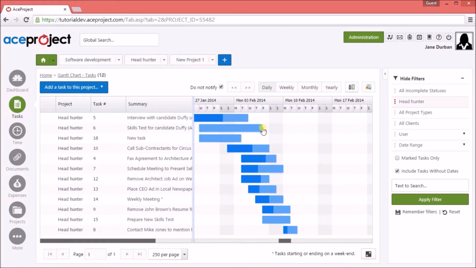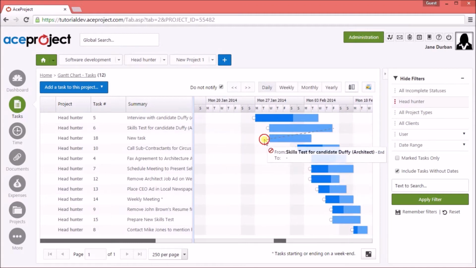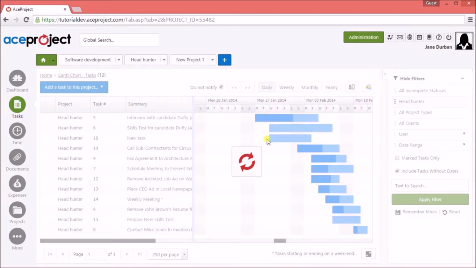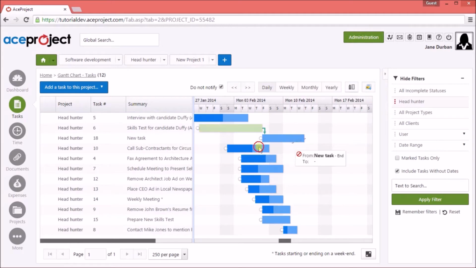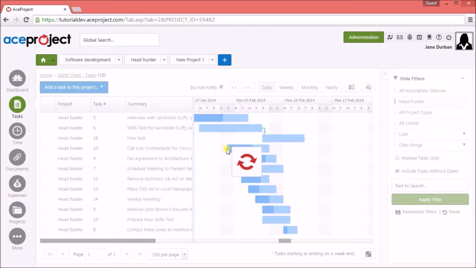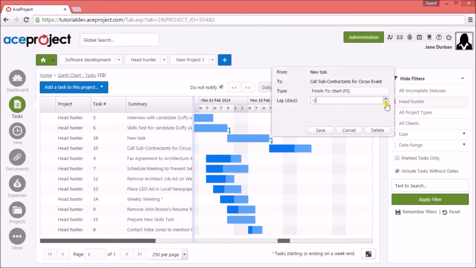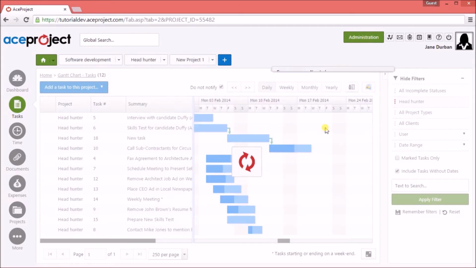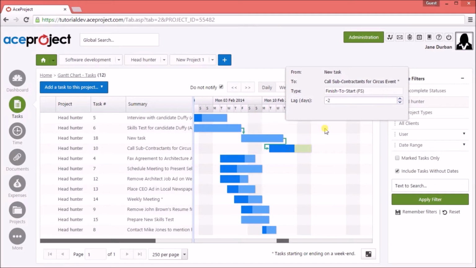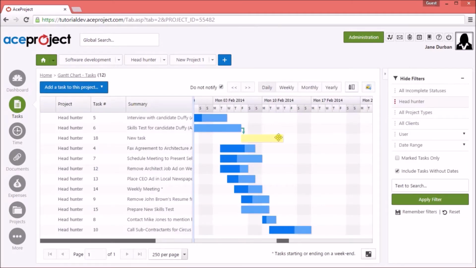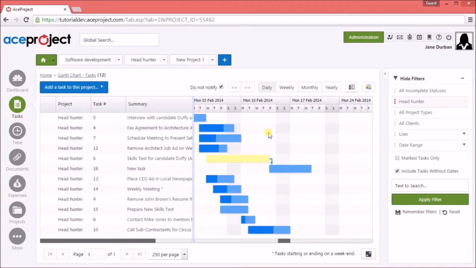Dependencies can now be set directly from the chart. Simply click the end node of the box and drag it to the start node of another task. The dates will readjust accordingly. Clicking on the dependency indicator brings up the edit box where you can set a positive or negative lag time on the task, as well as if needed to delete the dependency. Moving a date further out on the predecessor automatically readjusts the dates of dependent tasks.